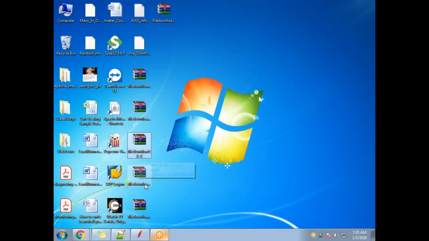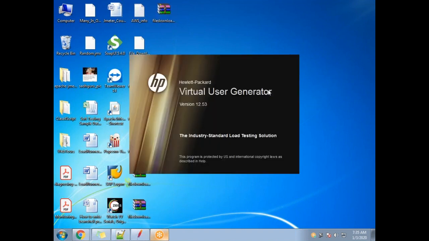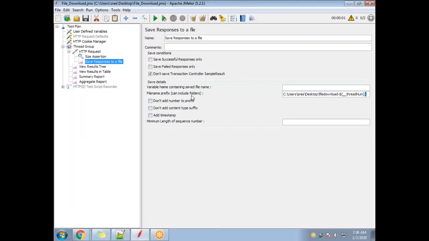The fourth, fifth and sixth files are from user 2. And again this 1, 2, 3, 4, 5, 6 is just the prefix which JMeter is adding.